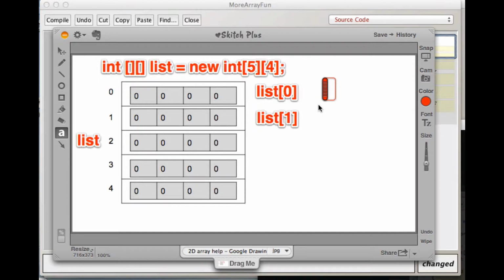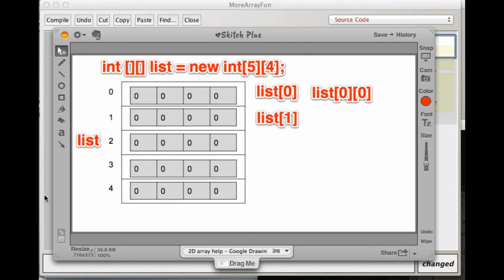So if we wanted the first one, we would do list sub 0. We want the 0 row, and we want the 0 column, right? And that would give us that one right there, that first 0.